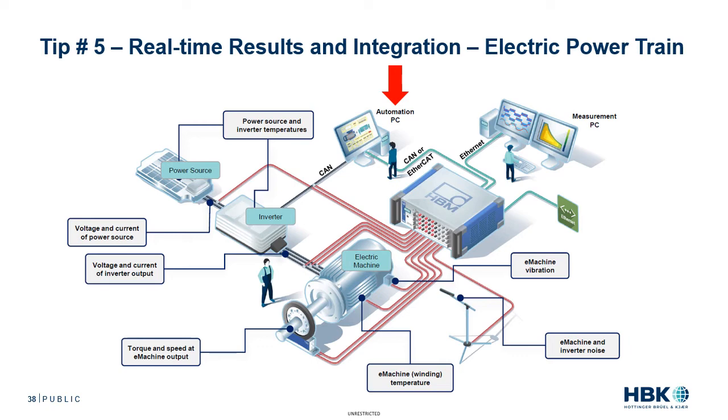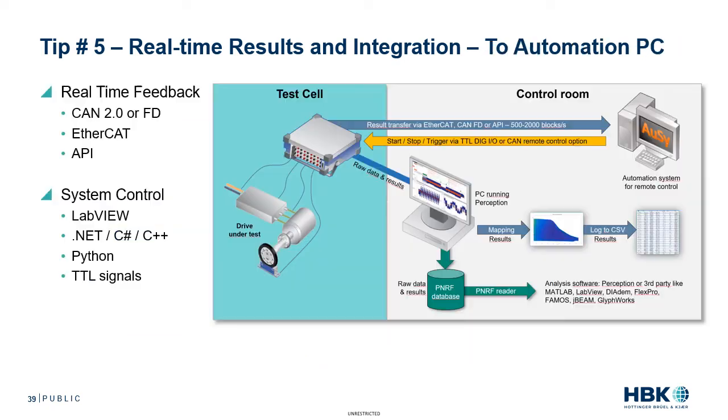Be sure to select a power analyzer with full data transfer to automation systems and refresh rates of up to 2,000 times per second. This means your dyno, otherwise known as your automation control system, will get results when you need them. Real-time feedback and communication with a control system makes test automation possible. You want to be sure your power analyzer has standardized buses and real-time equations, combined with a variety of control options to simplify the automation process.